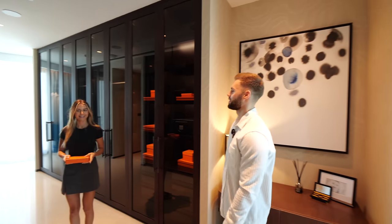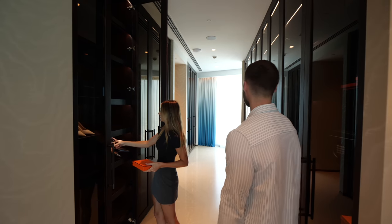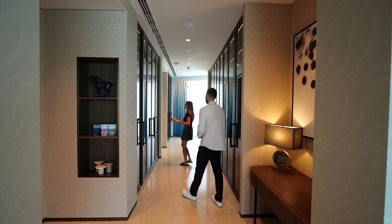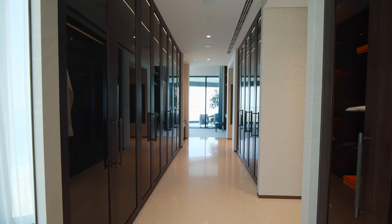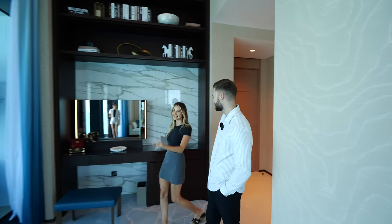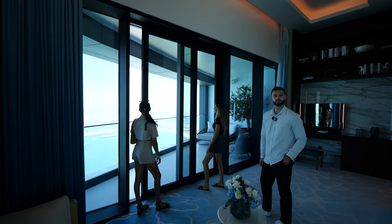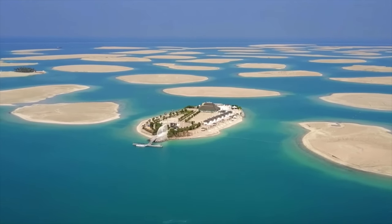We find Summer and Jazz have already made themselves at home in the principal bedroom — Jazz has started unpacking her shoes. We've just been in the guest suite and now we're checking out the principal suite. They've been chilling on the balcony, from which you can see all the way to the World Islands, and on a less misty day you can see the Burj Khalifa as well — essentially everything Dubai has to offer in one view.